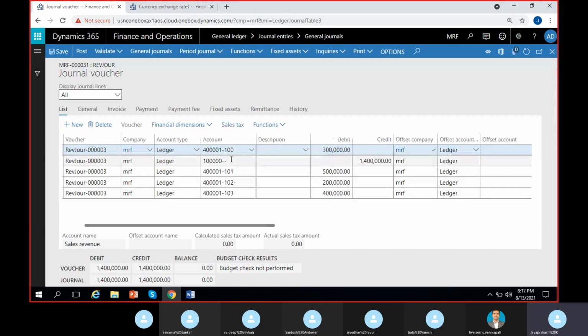So here we go. Then I can see here revenue for Hyderabad location is 3 lakhs, Bangalore location is 5 lakhs, Chennai 2 lakhs and Mumbai 4 lakhs respectively, and the total is a credit amount. Why I gave debit and credit, I'm so sorry. Actually it has to be in reverse. Revenues are always credited, and cash account is debited, so it's my mistake only.